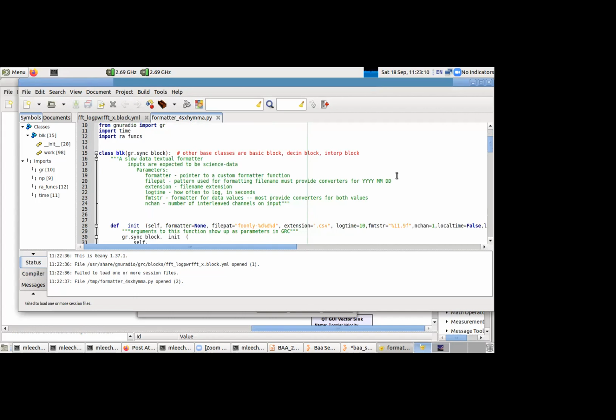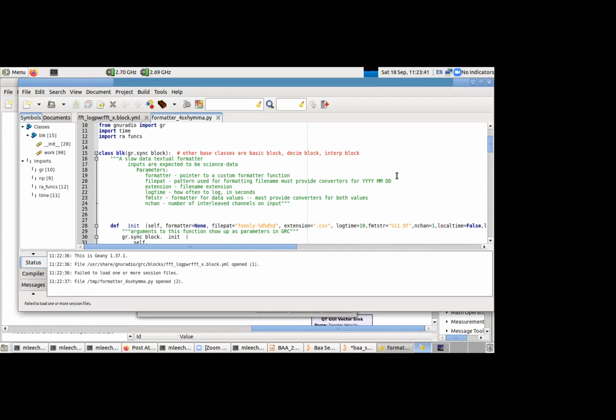Python is an object-oriented programming environment, or it has object-oriented features which may or may not end up being used by any given application. GNU Radio takes heavy advantage of object orientation. One of the reasons is because you may have a particular type of block that you want to use 5 or 6 instances of in a flow graph.